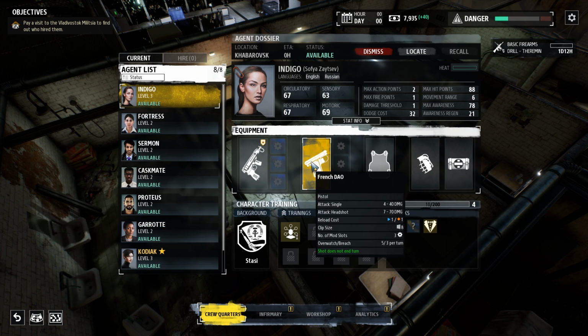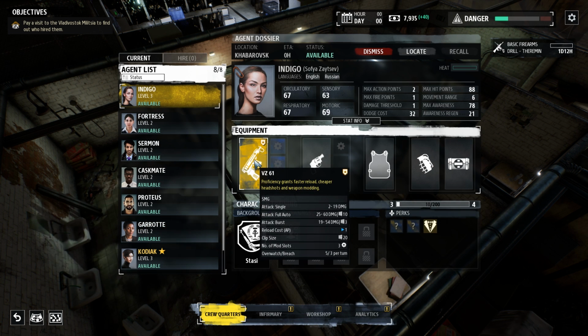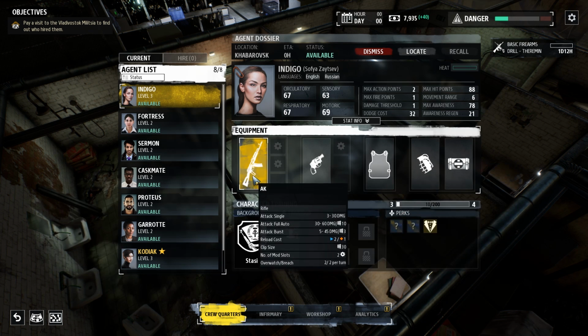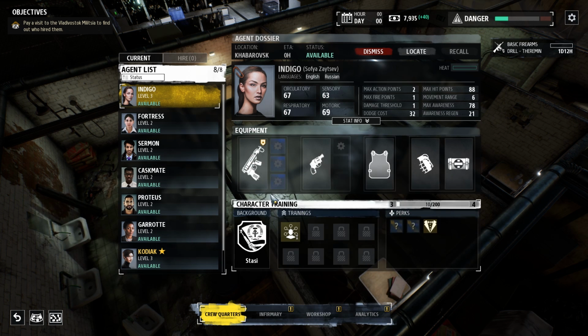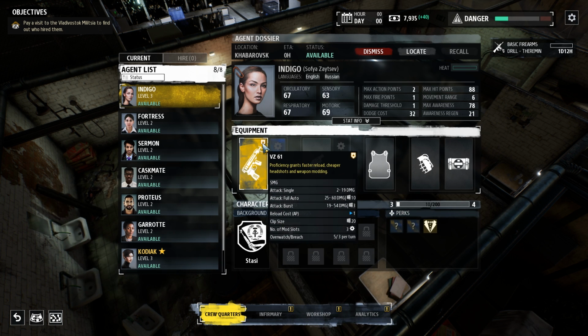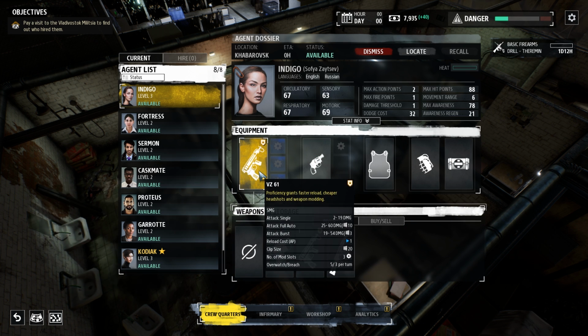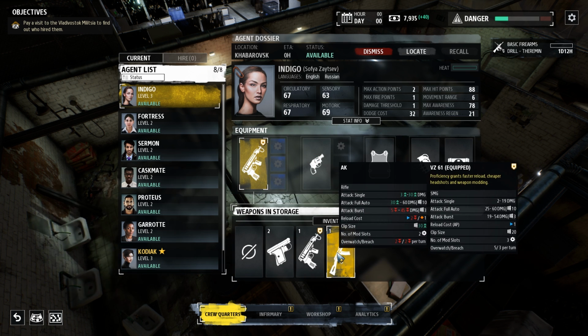Probably you, just because you've got a pretty crappy main weapon. I can change your main weapon, but you wouldn't be proficient with it. You're proficient with that. Faster reload, cheaper headshots, and weapon modding. Could give you a better gun, but... yeah, I guess I will give you the better gun.